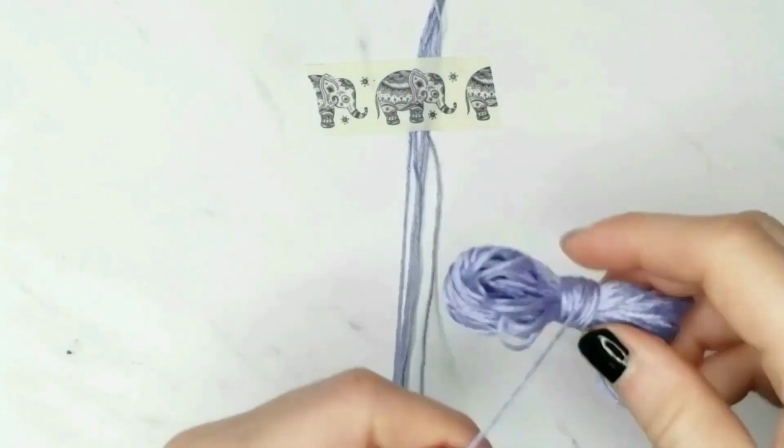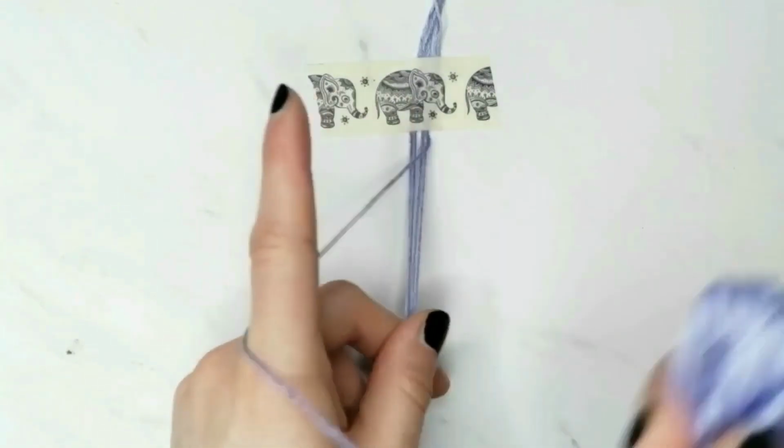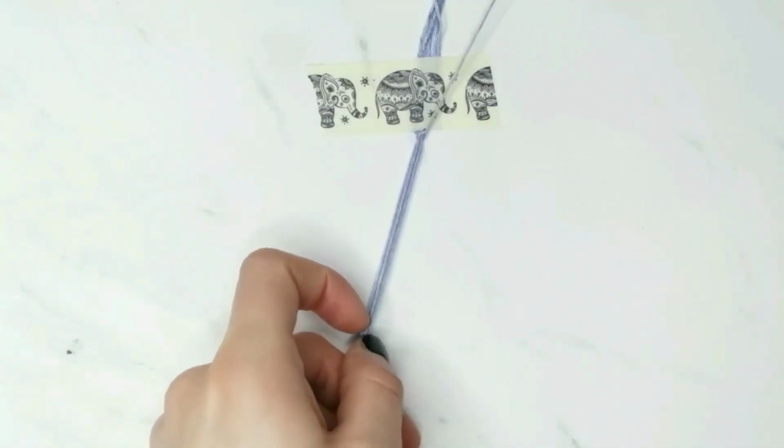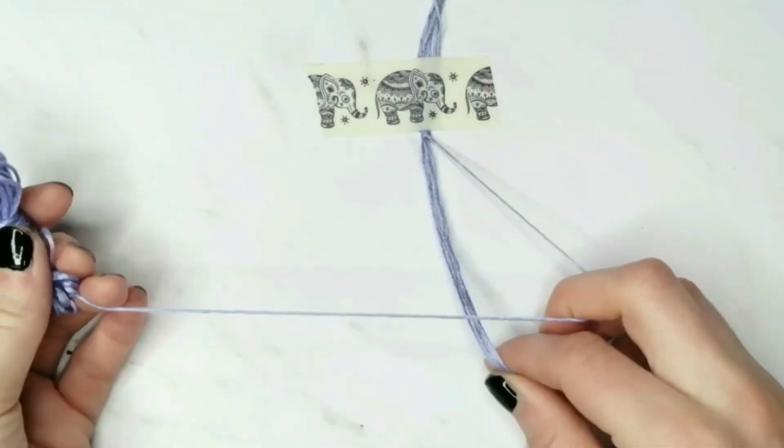Take the string you are going to use for knotting the background then and start making forward-backward knots with it onto the rest of the strings to form the loop. I make about 17 forward-backward knots with it, but if you like your loops bigger, just make a larger number of knots.